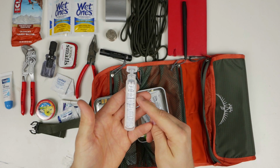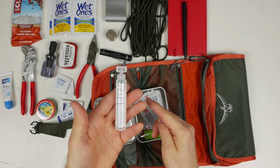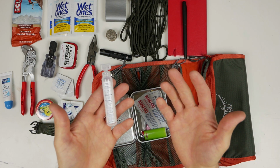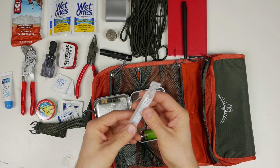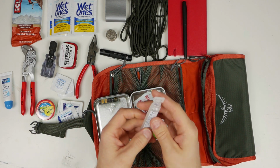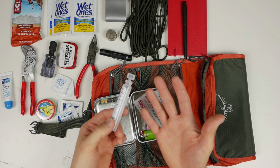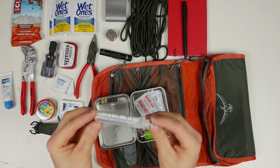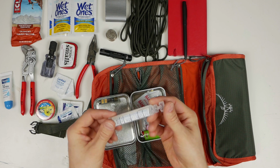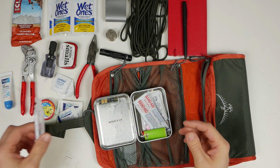I've actually used this. I threw it in here on a whim. I used it when my daughter got something in her eye, and we were out, and what were we going to do? I said, I have eye wash. My wife was like, you have eye wash? Of course you do. But this is also really good for washing out cuts. It's sterile, is what I'm saying. It's a little thing of sterile water for anything you would need a little thing of sterile water for. And it's just really handy to have.